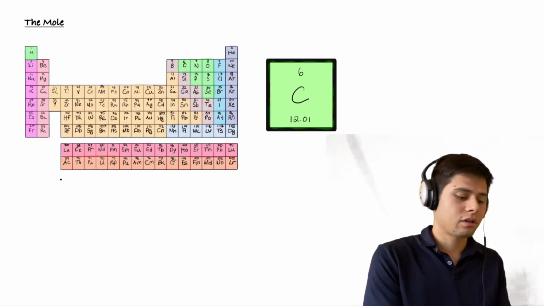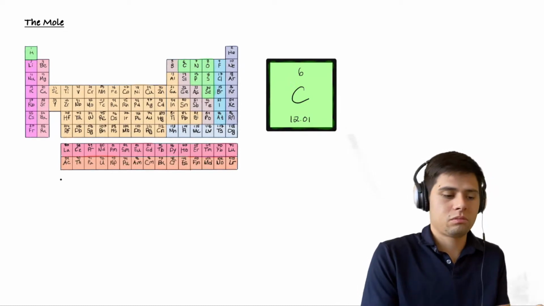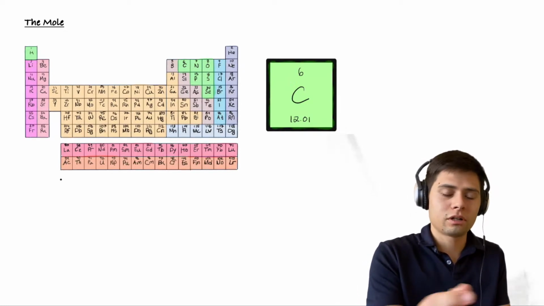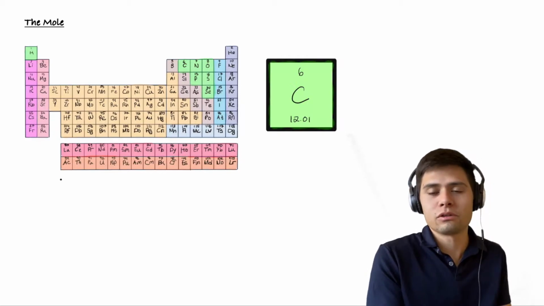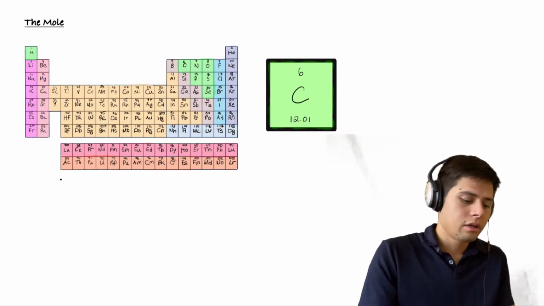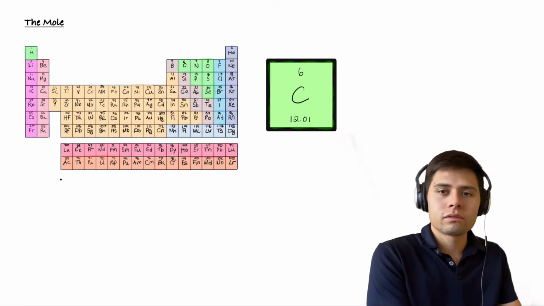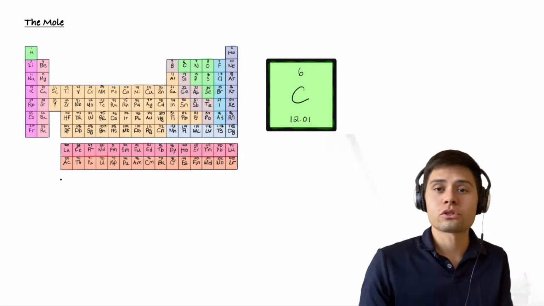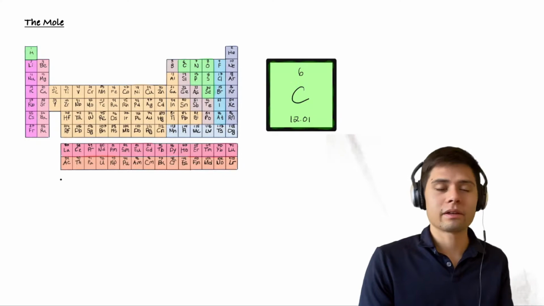So if a grain of sugar was something like 2 grams, that'd be huge for a grain of sugar, but just in your mind, if a grain of sugar was 2 grams and I had a foal of sugar, I would have 20 grams of sugar. Okay? That's basically the same thing when we're talking about the mole.